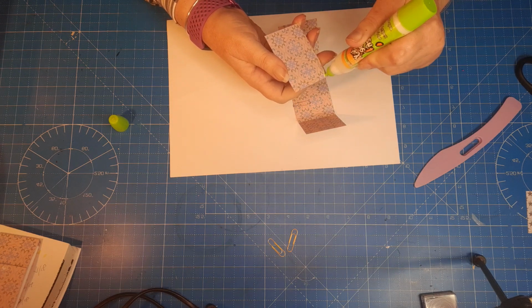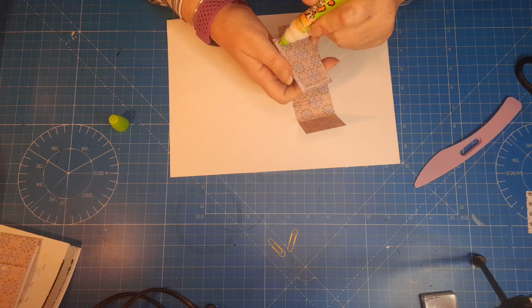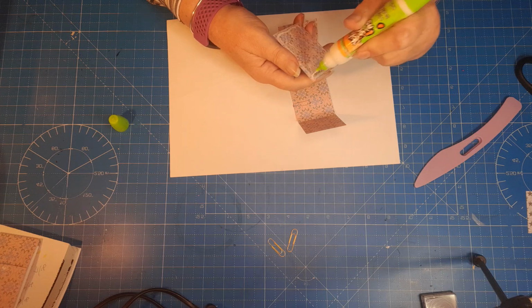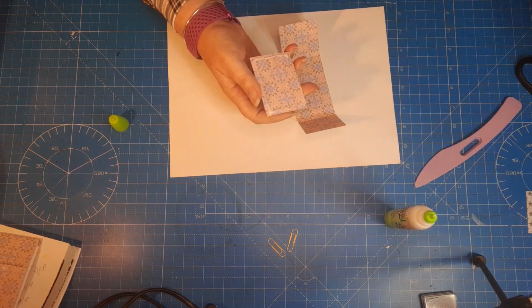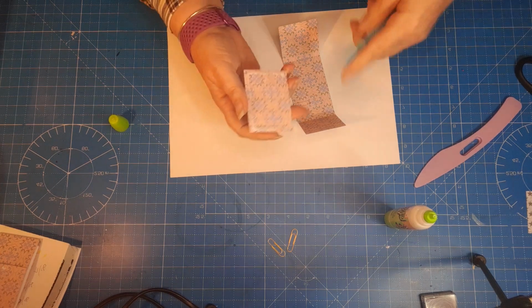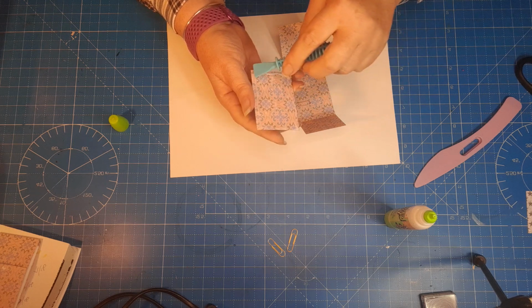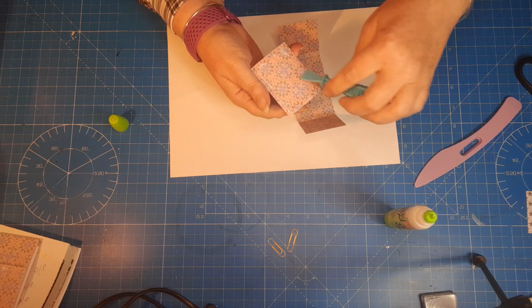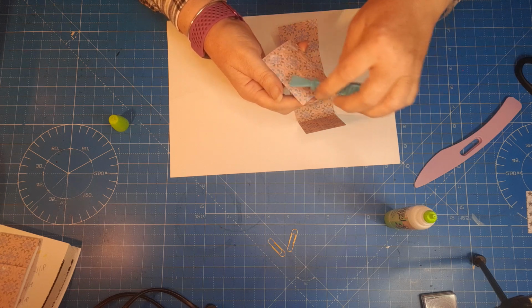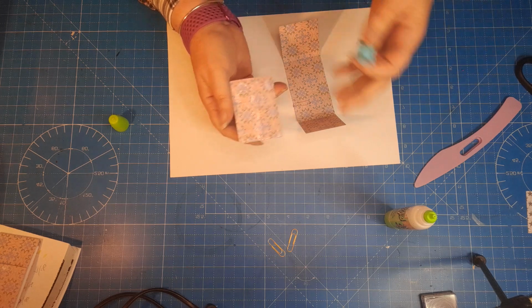I don't suppose you really need to do this, but I just thought adding this bit in, it covers up your, let's get my spreader. A bit more of that came out than I expected. It covers up the paper clip, and it also holds it in place, so you're not going to take the notebook off the paper clip, if that makes sense.